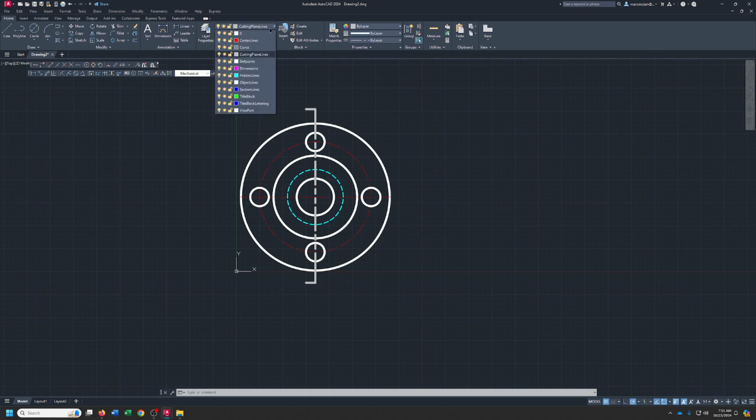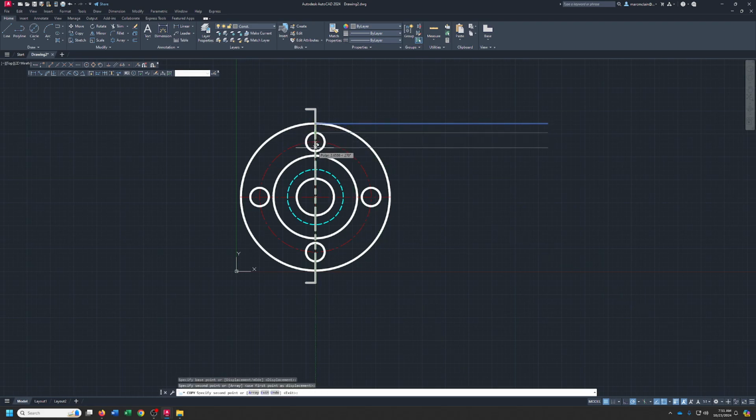Alright, so now let's go back, and we'll go into a construction line. Now I'm just going to draw one, about 25 feet or 25 inches, and I'm just going to grab that and copy it. See how I'm hitting every solid and hidden line all the way through.